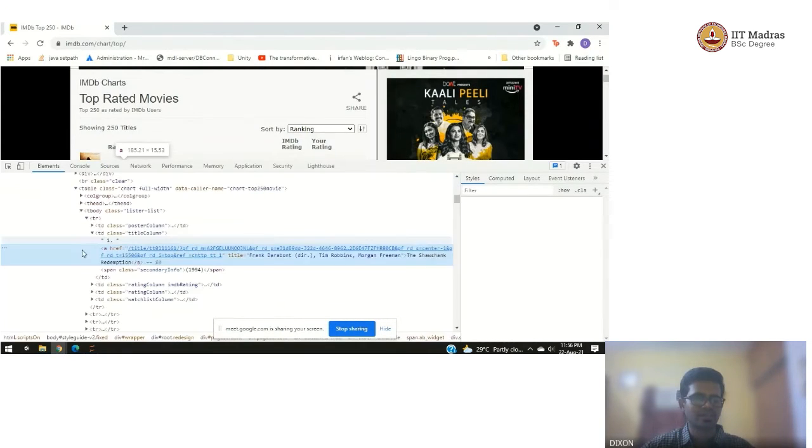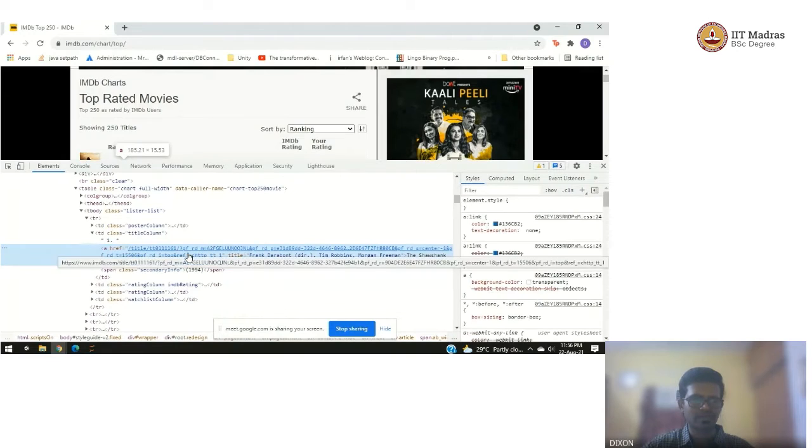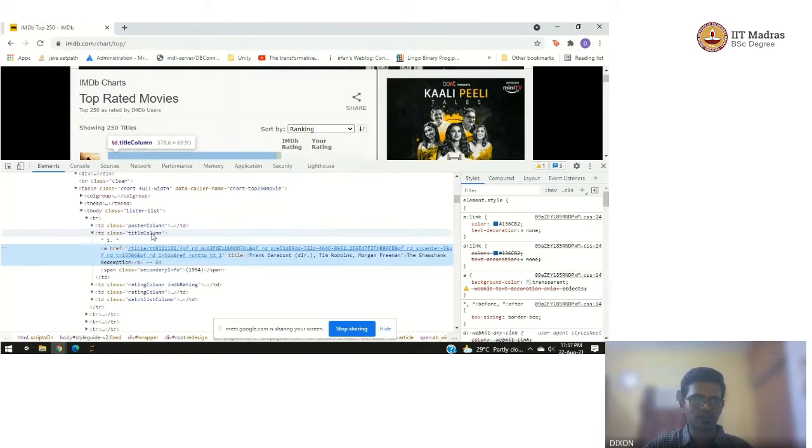It will directly take you to the tag. So all you need is this ahref tag name so that you can extract this title. But this ahref tag is located within a higher level class called title column. And if you see the title column, this higher level TD class has ahref, which contains the title, and span class, which contains 1994. So we can just use this tag to extract both the title as well as the year information.